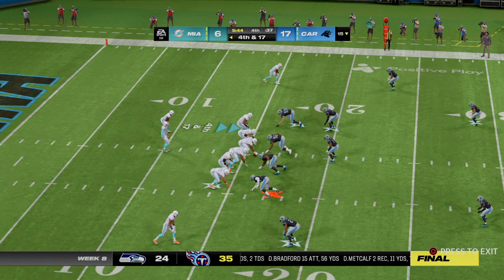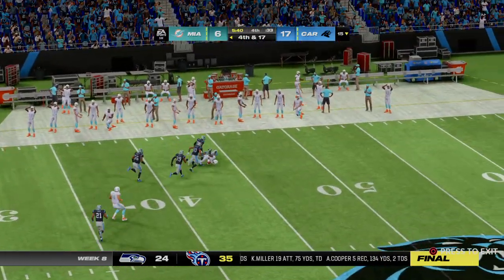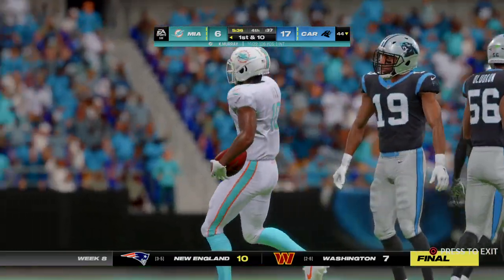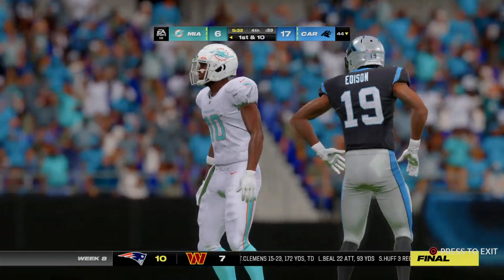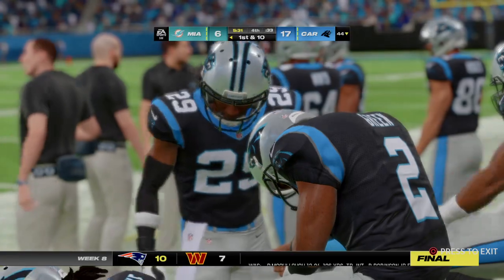Well done. And they're indeed going to go for it here on 4th down, trailing here in the last quarter. Let's see how this plays out. And he will have a Dolphins 1st down, and it is a big letdown there defensively. They somehow allowed them to convert on 4th and long. The time to pull out the stops is now, and they convert there on 4th down.